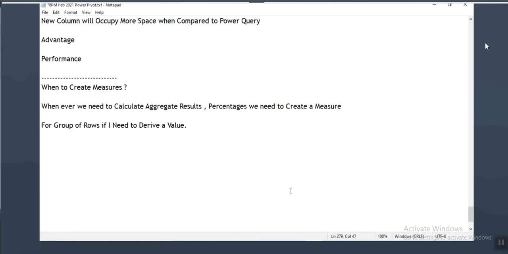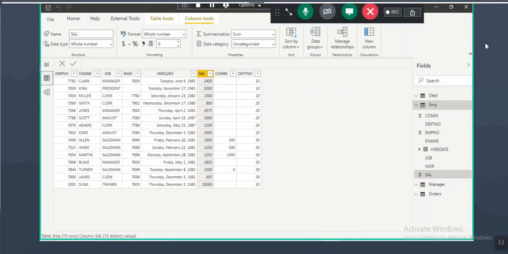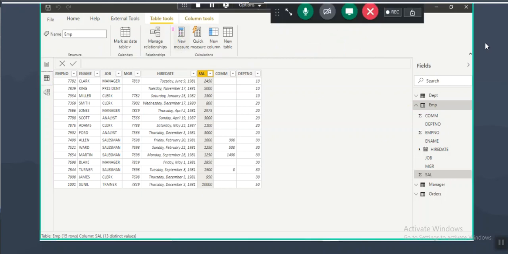So sometimes I want to get the sum of salary. To get the sum of salary, go to Data view, select the table where you need to create the measure, go to Table Tools, and click on New Measure. Whenever we need to create a measure, I need to click on New Measure, guys.